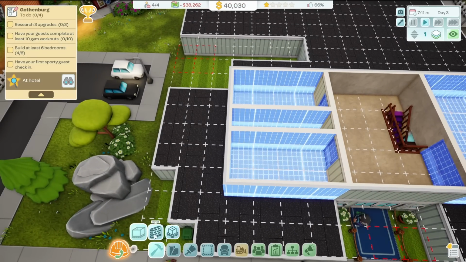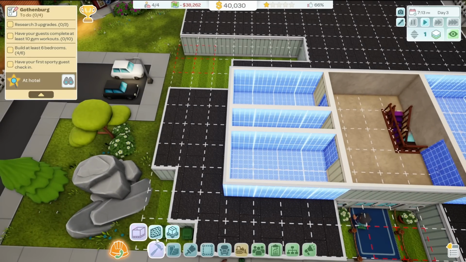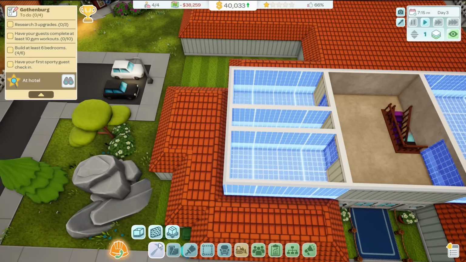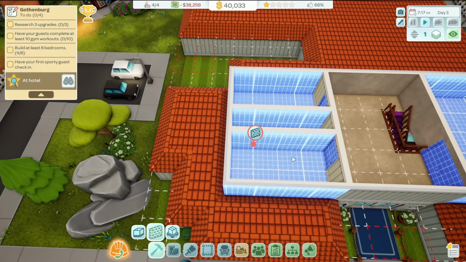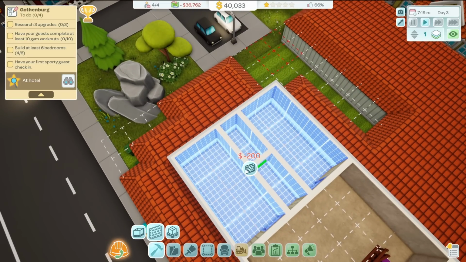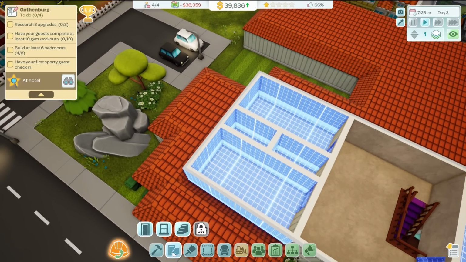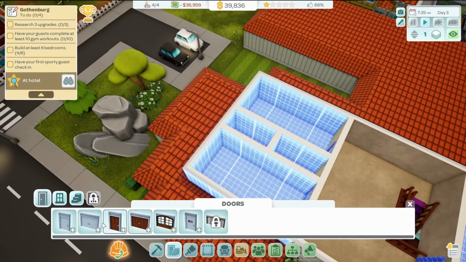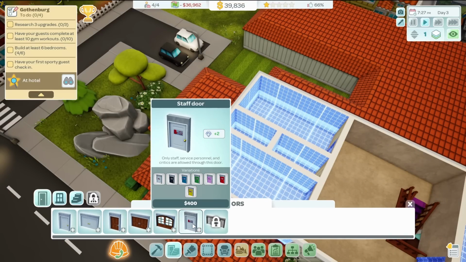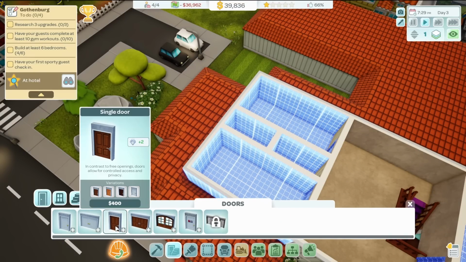I'm being a smarty pants here. Then, you know I said about ensuite bathrooms? And we're going to put doors in. What kind of doors do we want? That's a staff door. We don't need a staff door.